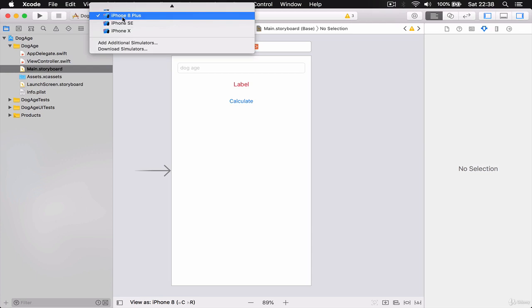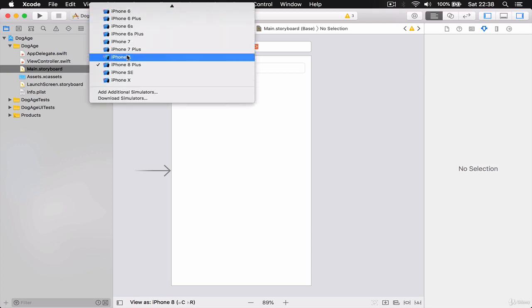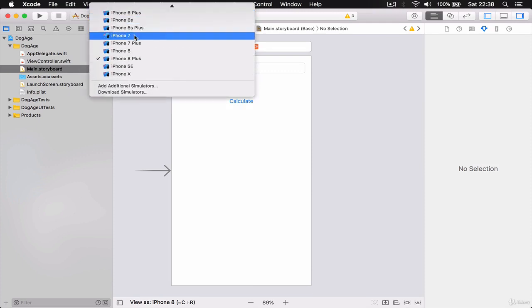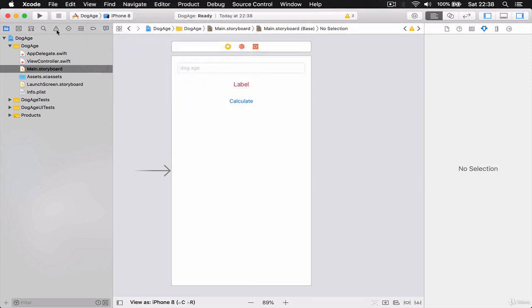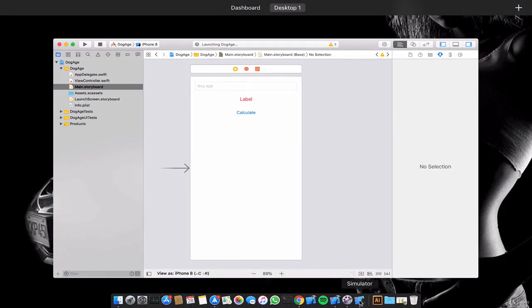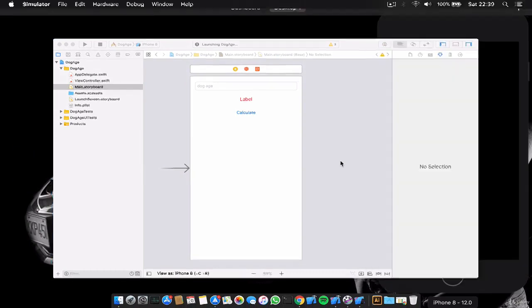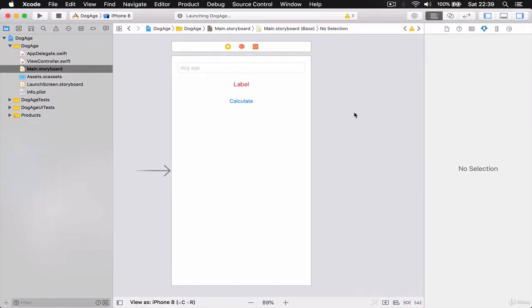What I'm going to do is just run my application now in my iPhone 8 simulator, and let's see if this will show on the screen, because we're not going to do anything else for now. We're just going to test if the views that we have added are going to be available on our simulator's screen. Let's give it a few seconds until our simulator is running.